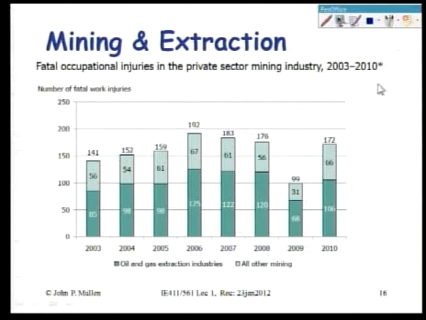Here's mining. Mining, we talked about OSHA earlier. Mining is regulated by MSHA, which is a different organization than OSHA, although it has a similar structure in some ways. And that's come under scrutiny lately because there's been some pretty bad accidents in the last few years. And people are asking what the heck is going on. So this is a chart now since 2003 to 2010. The dark blue on the, oh, that's interesting. On the screen it looks green.